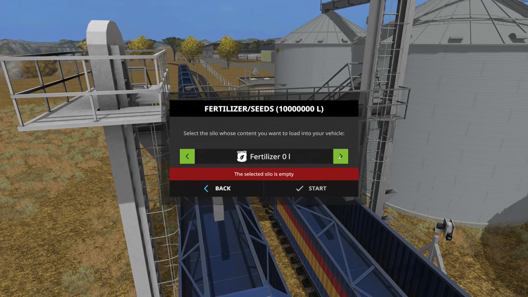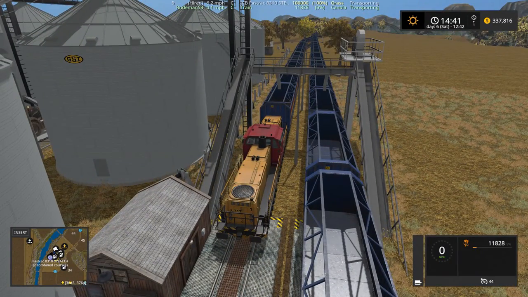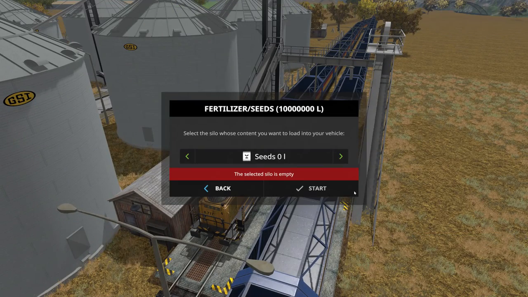Alright, let's see. We're looking for the canola. Canola. Every time I think of canola, I think of that cough drop. Now, what in the world is happening? Where's my seeds and fertilizer? What? Oh, is it back? My train is too long. I'm on that other way back there. That's where it's looking. Oh, that's no good.